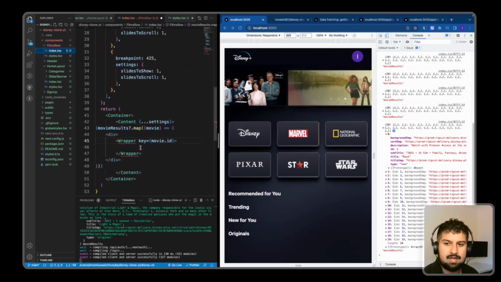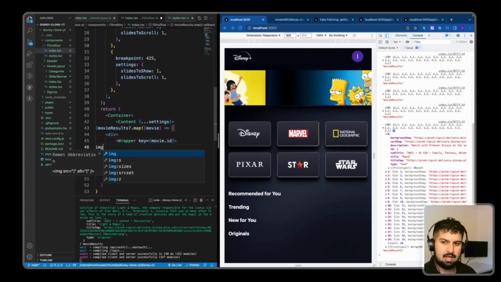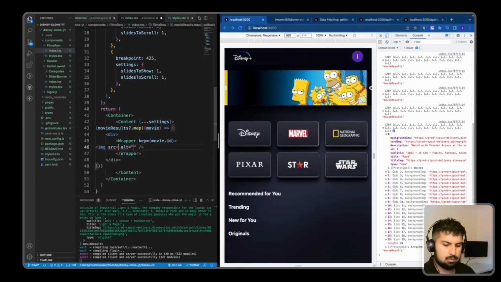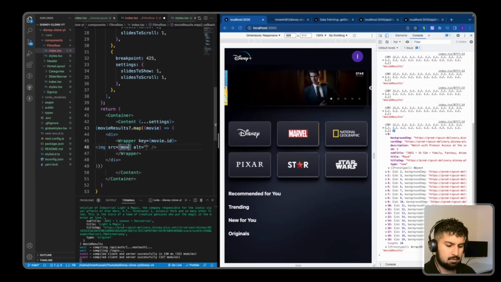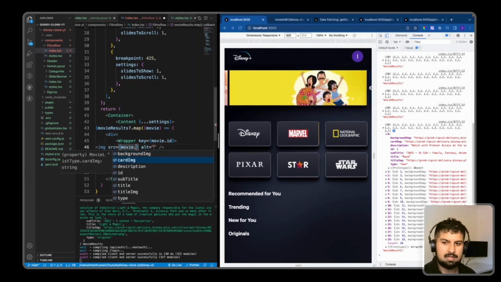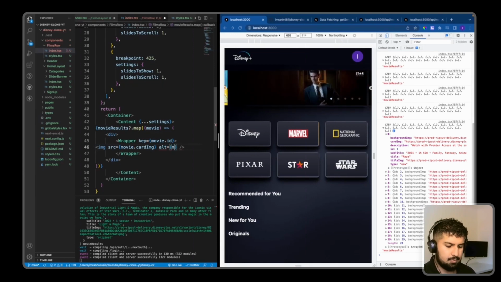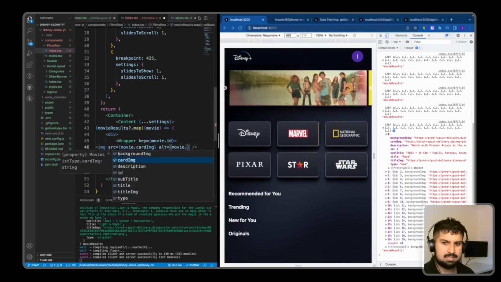So now if I import the wrapper also from styles, and in the wrapper I want to have an image, so the source will be the movie dot, and then it will be the card image, and then the alt will be the movie dot title.